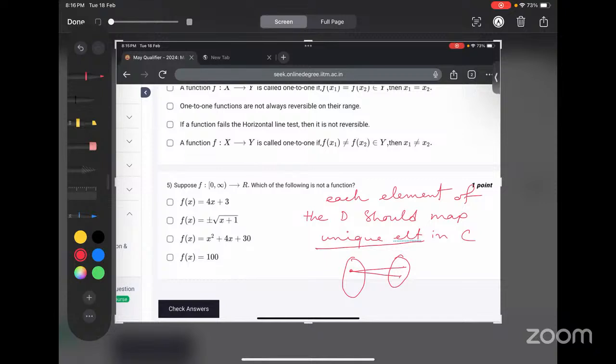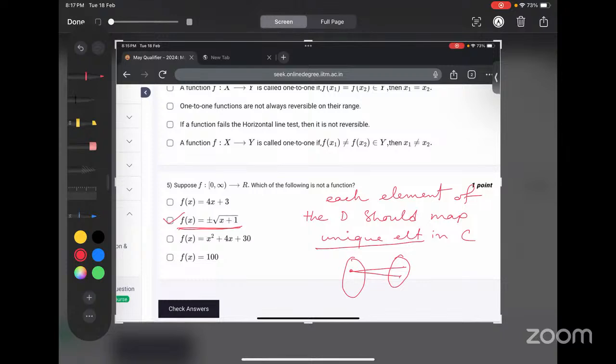Yes, ma'am. Now can you see which option can we discard? I mean, which option is not a function? Fourth option is a function. Third option is a function. First option is a function. That is confirmed. Linear function, quadratic function, constant function. What about the second option? Second option, it is plus or minus a root, so it's not a function, right? So every point will go to 2 different points for this one, right? One will go for plus, one will go for minus. So this is an example of not a function, right? So the second option is correct.